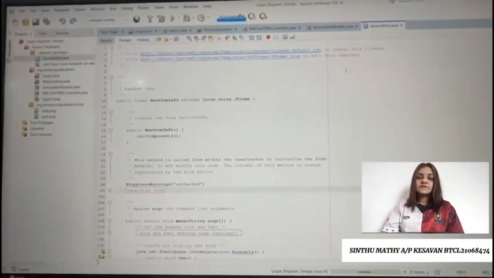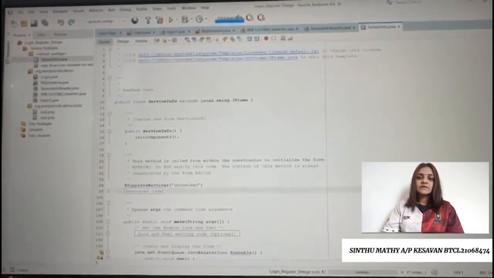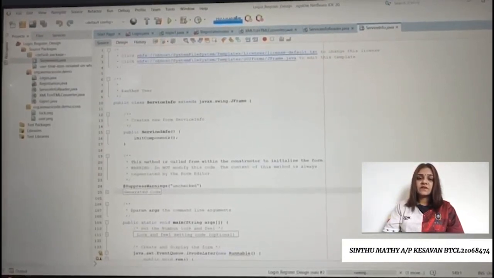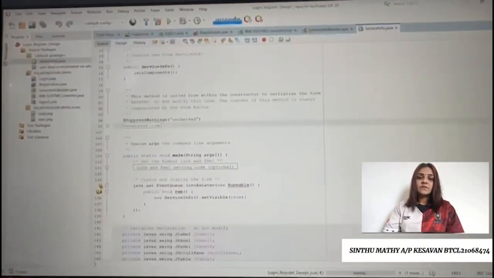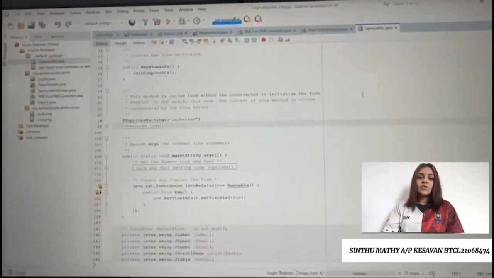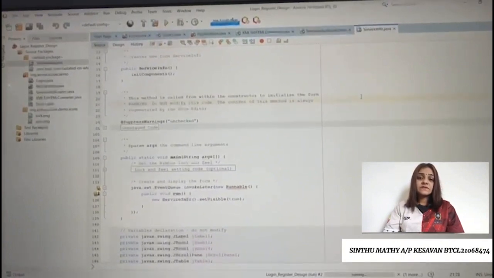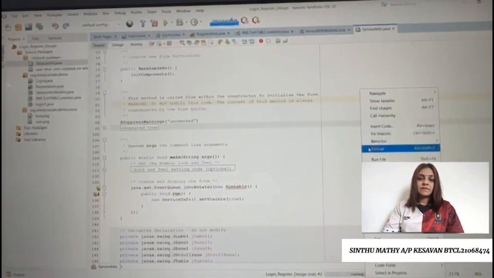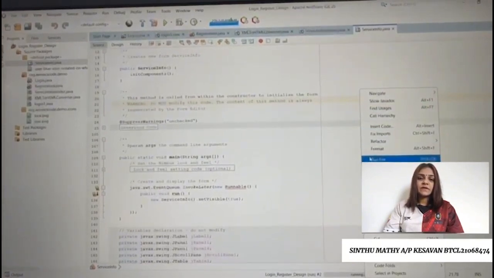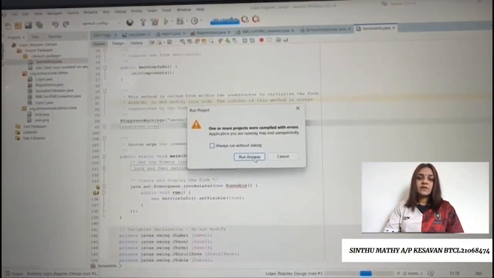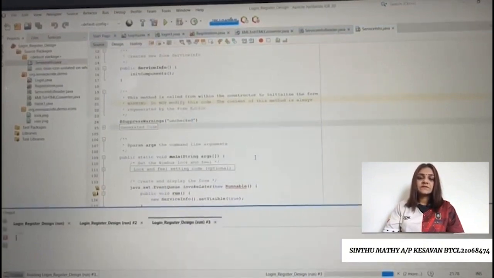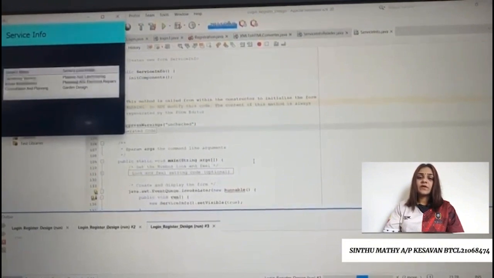The Java code defines a ServiceInfoReader class that represents a Swing-based graphical user interface (GUI) application for reading or displaying service information from an XML file. The GUI includes a table with columns for service name and service descriptions. The readServiceInfo method parses an XML file specified by the provided file path, extracts service details such as name and descriptions, and populates the table with the information. The XML parsing is done using the Document Object Model (DOM) API.